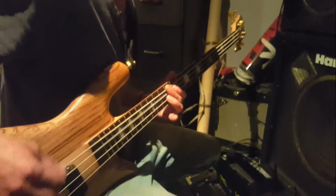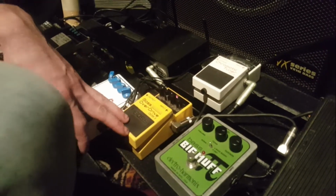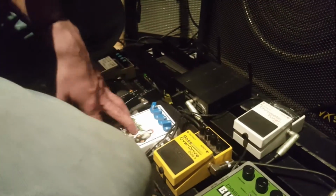So yeah, it's still got a nice tone. I still really like it. I just have to dial it in, because it can be a bit hard to control sometimes. I get a lot of feedback from it, but it does the job. It brings the heavy.